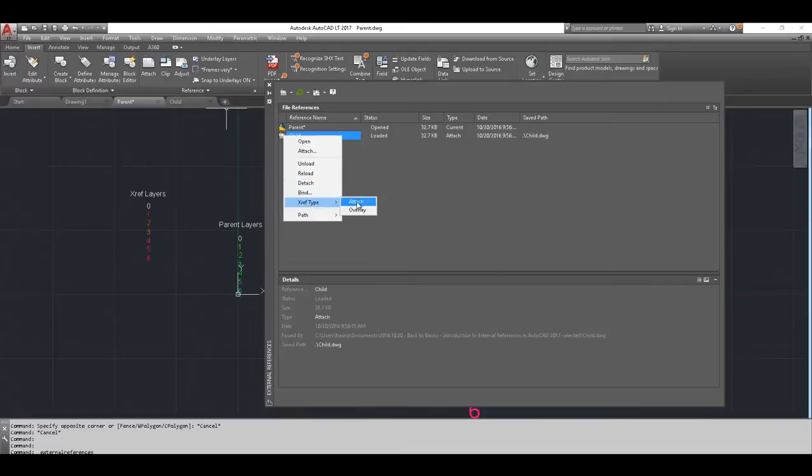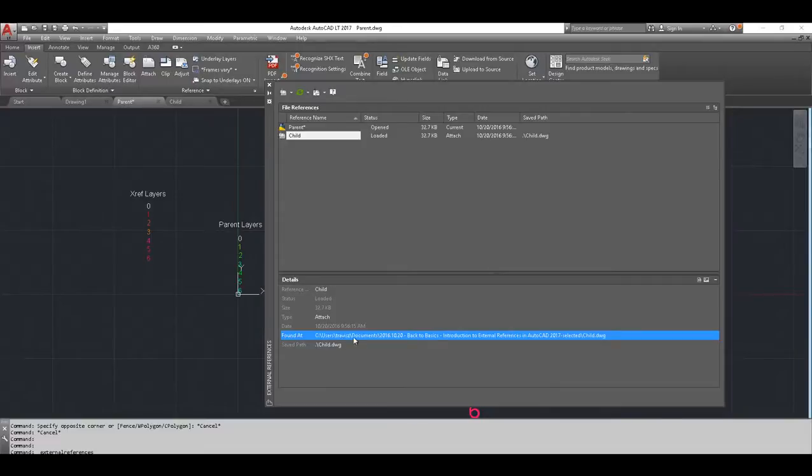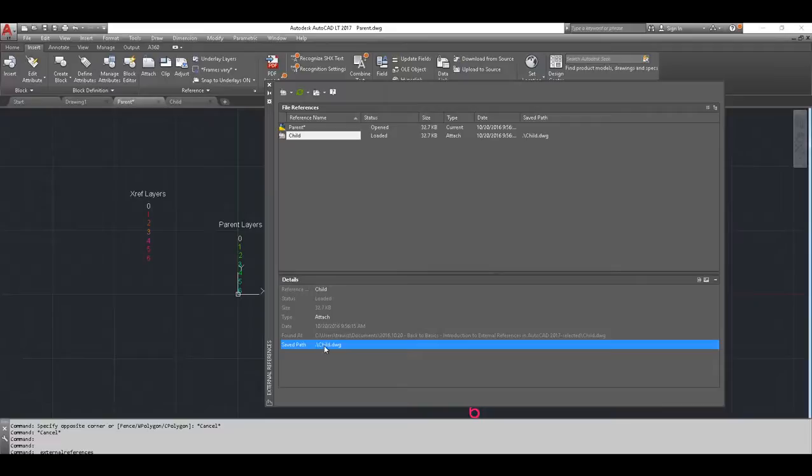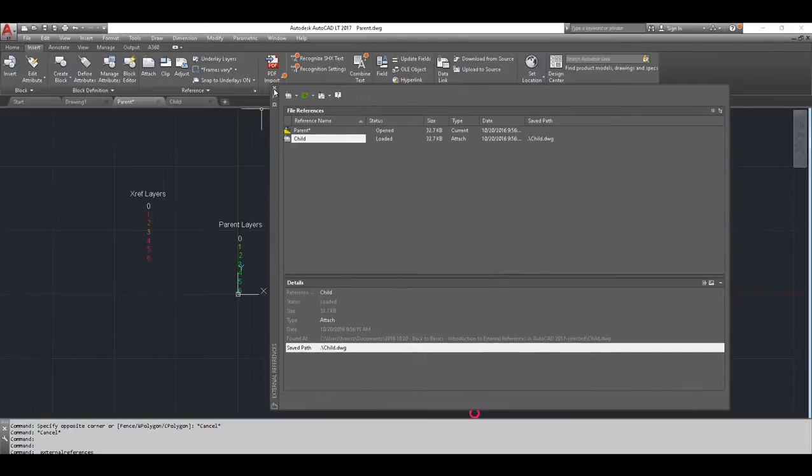Also, you can, through that right-click menu, change things like attach and overlay, which we looked at. Pathing has to do with whether it's an absolute path, like for example down here you see this whole path here. That's an absolute path. This dot/slash notation is an example of what a relative path looks like. And a relative path is handy if you have different drive letters but the same folder structure, if that makes sense to you. And then the dot just goes back to the old DOS notation for changing directories and whatnot.